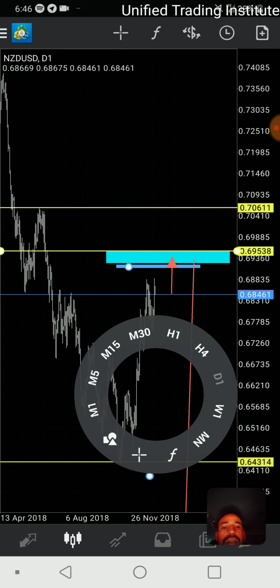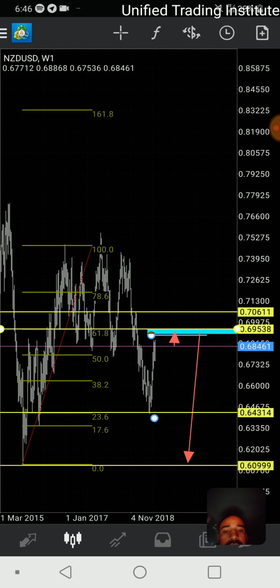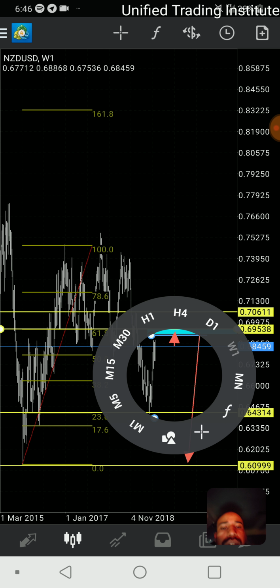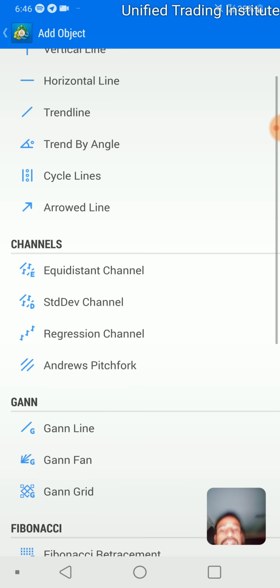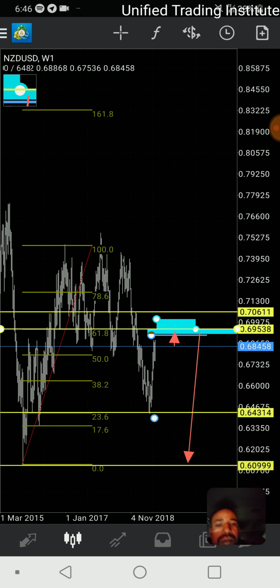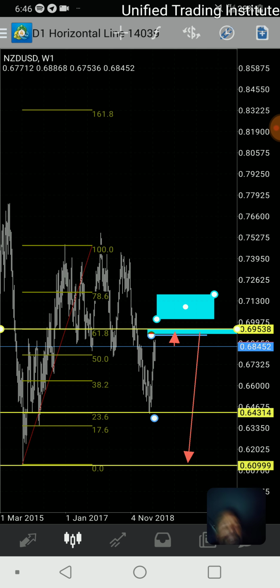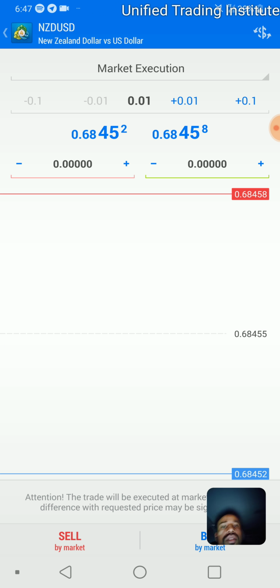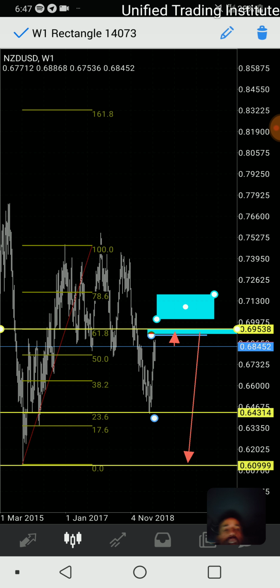So as you can see, if I go back to the weekly, I'm going to go into the weekly so you can see the targets, or you can see the whole screen. But essentially what we're working with is, let's see. So if that's entry, I can draw a red. Yeah, there we go. I can do this. Let me draw a red. Oh no. Yeah, so okay. I'm just trying to figure out the best way to illustrate this to you guys, sorry.